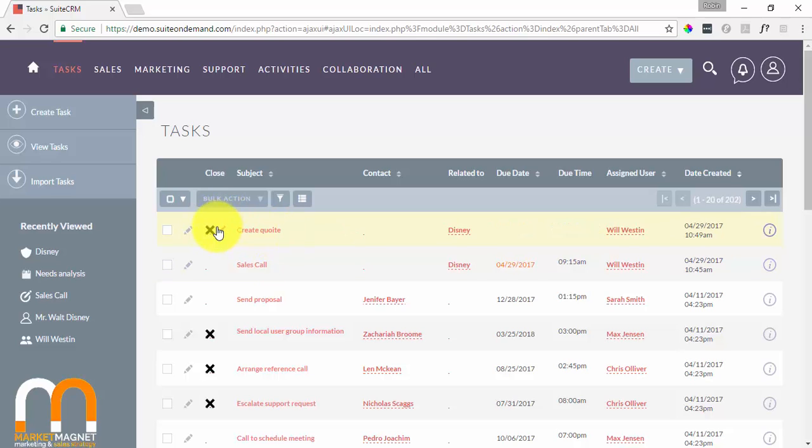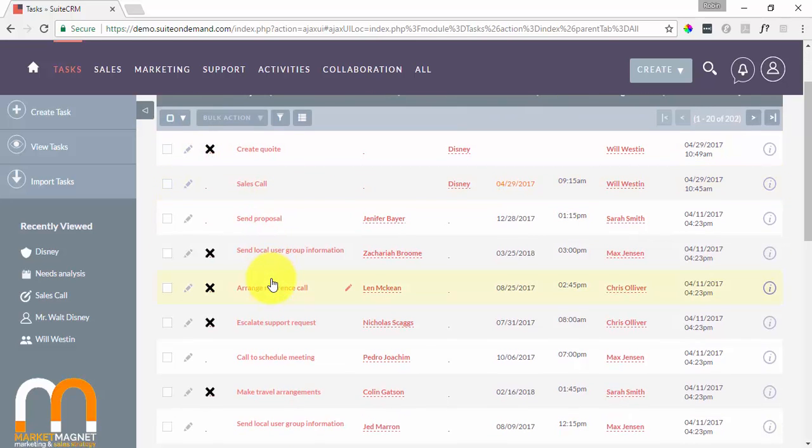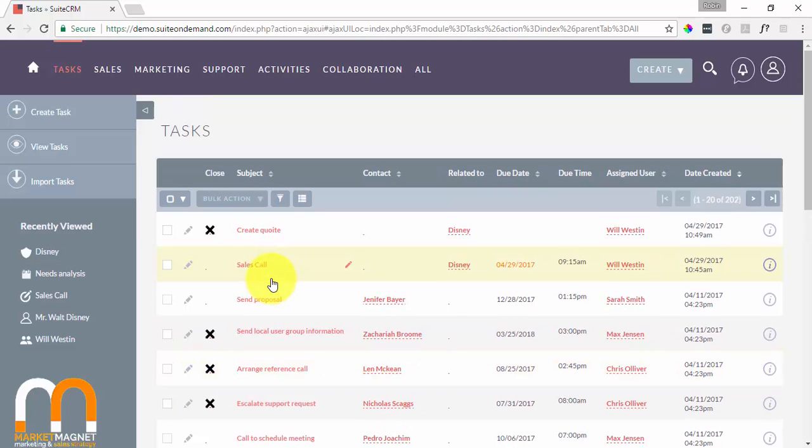And if it's got an X, it means it's not completed. So I can make a dashlet on my dashboard where I can have all my open tasks. I at a glance can see what's been attributed to me. And it's a nice summary overview to see how my day is planned. So that works really well. Let's pop back to the account.